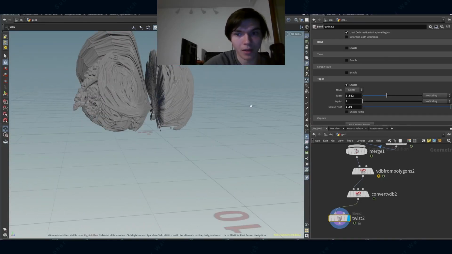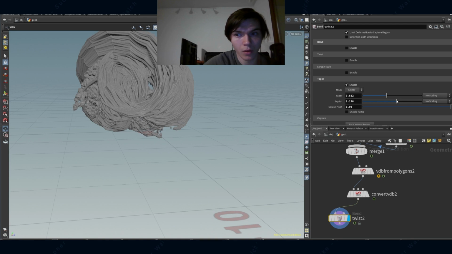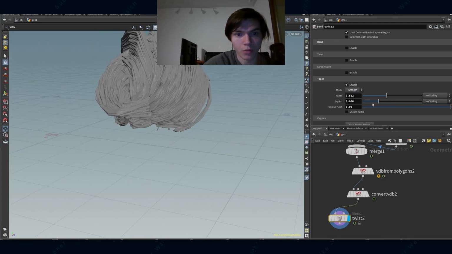What is happening here? Linear, smooth. Doing it smoothly.